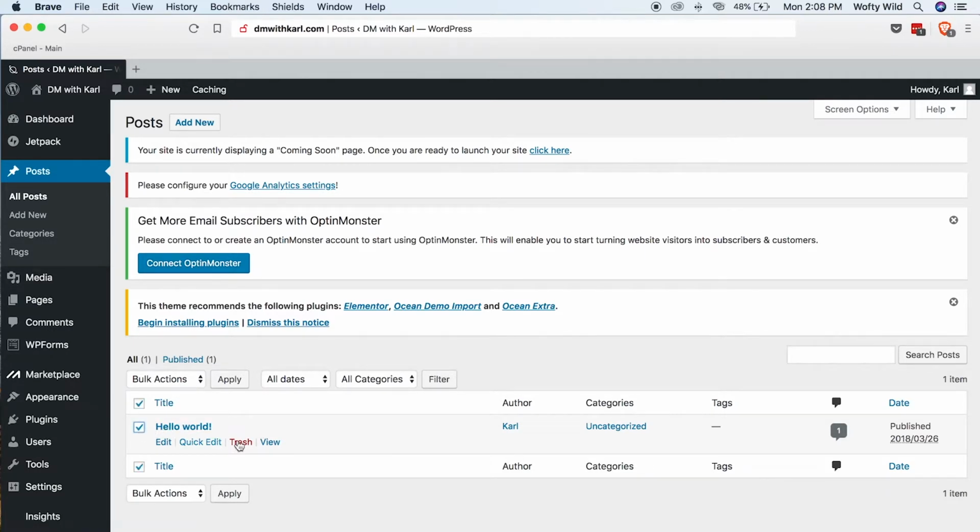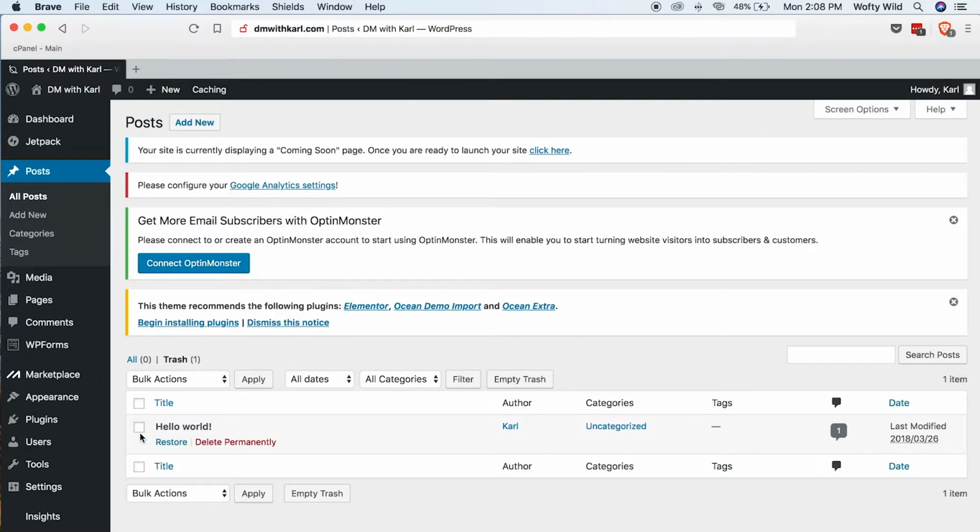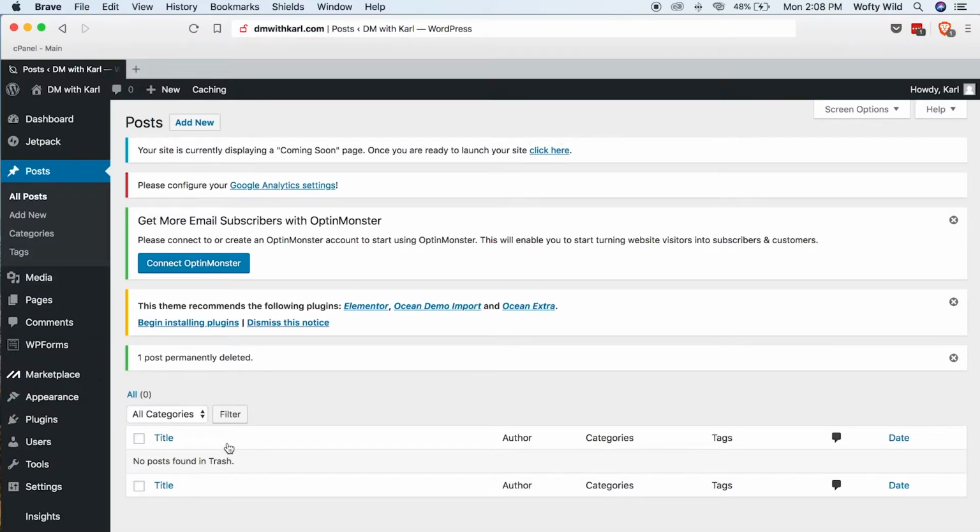So select that, and we are going to click Trash to throw it away. We don't need that right now. And then click on Trash and make sure we delete it permanently. So click that tick box again and click Delete permanently.